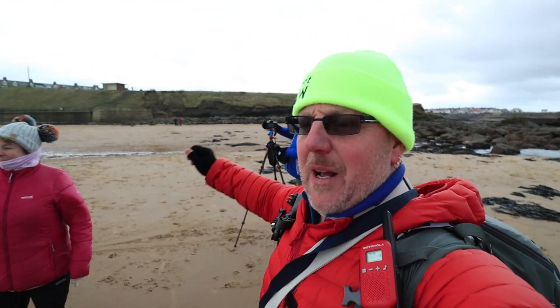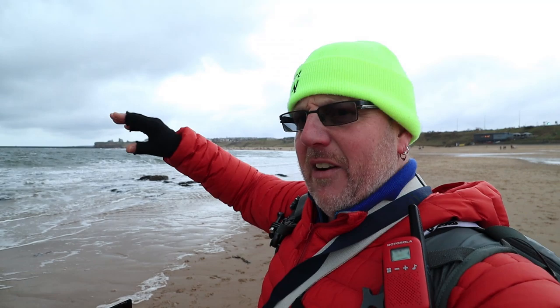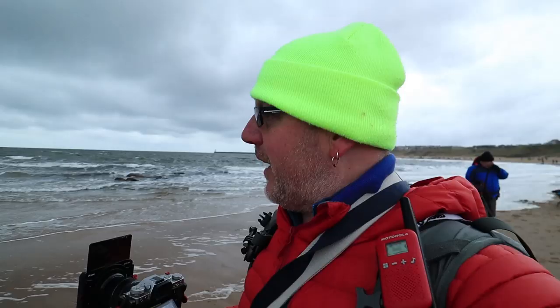Mr. Rowe's just been snapping away and he's just moved out of the water because he's getting wet. I found these rocks — that was my first initial foreground interest. Let's go for the rocks, put the pier right in the background. I know it's small but it doesn't matter — it's all about the sky. I've done a slightly long exposure at f13, eight seconds. That worked out quite well. I've got the polariser on which is making the water dark, which is really nice.